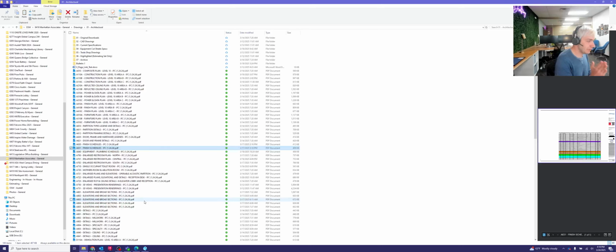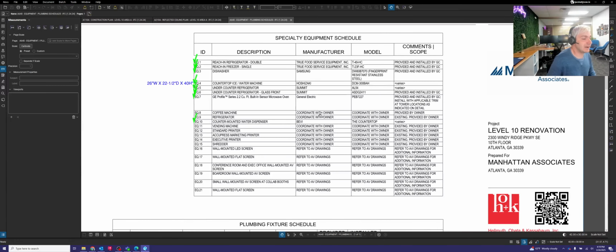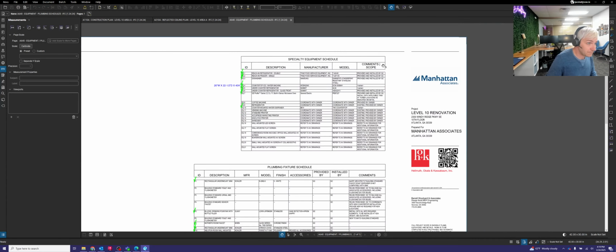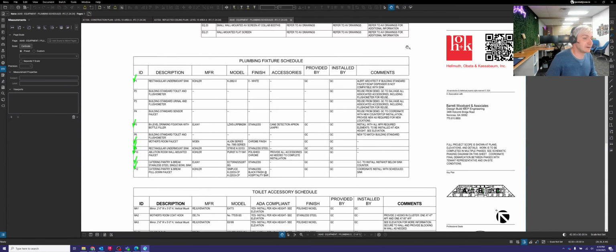But as long as you know the jargon of what you're trying to find, whether it's a finish, a material, or more like an equipment schedule. I think the equipment schedule is up next. If I click on this, it's going to tell me what all the different equipment is on the project, which includes refrigerators, dishwashers, microwaves, etc. That type of thing will fit in this schedule here. Then there's a plumbing schedule, which is going to house all the information regarding sinks and faucets and other plumbing fixtures across the building.